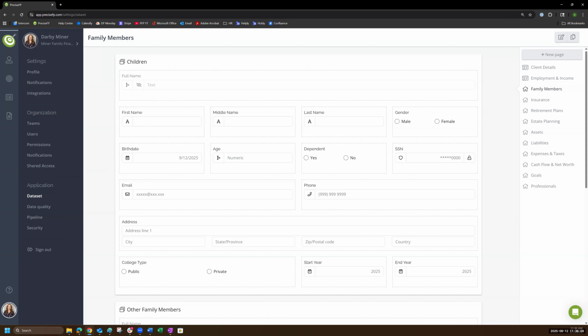You have a way to trick your profile or your data set into understanding that even though a group of information is on a household page, we can trick those PDFs into understanding that this information can still be used to pre-fill a PDF template. Okay, so how does that happen?